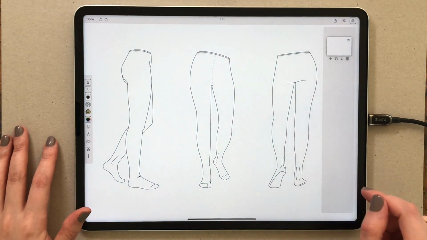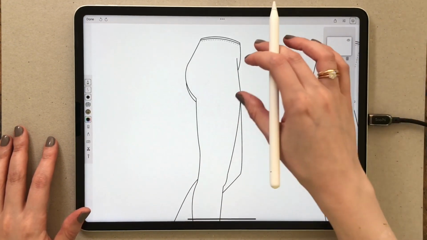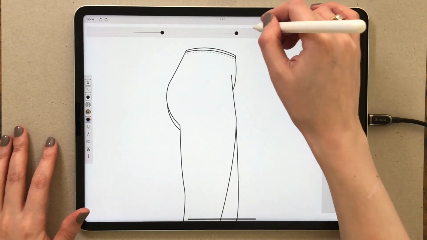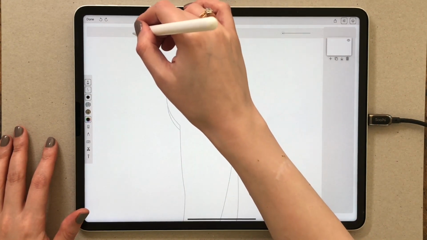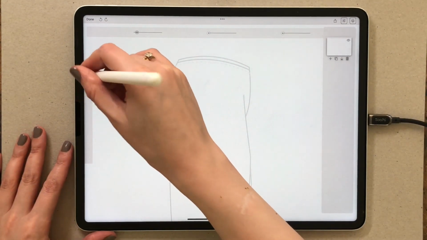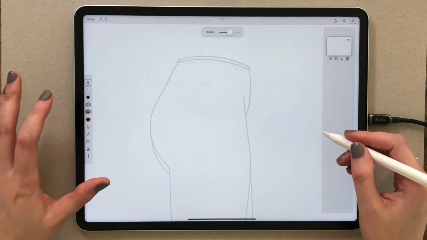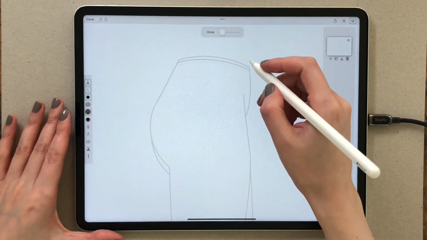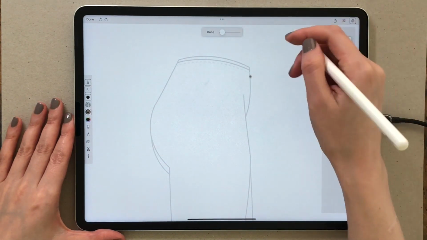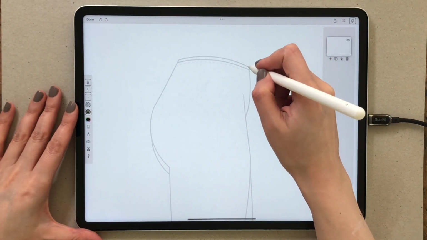I want to illustrate both lengths, so I will probably use this left template to give a full length option, and the middle view I will use for the shorts option. So I want to begin with outlining the template, and I'm going to take a pen. This is the second tool, and pick a dark olive color to start outlining the template. And I'm going to pick a smaller size for it.